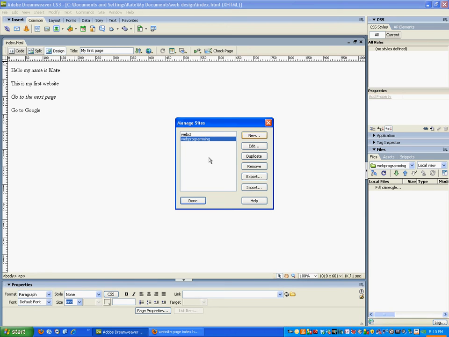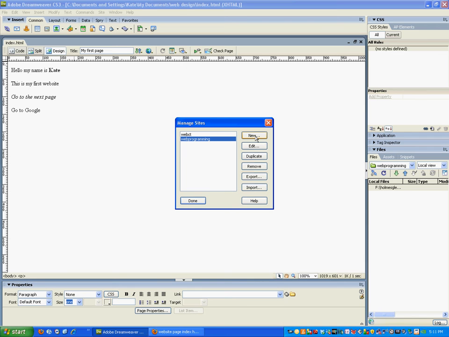It'll just say nothing. The reason why it allows you to actually create more than one site, as you can see here, is that some people, especially if you're working freelance, you might be creating more than one website at the same time. And so you would need to be able to flick between those. And you obviously don't want to accidentally save files that you've been working on in one project into the other one. So it means you can manage those sites and then just change over to whichever one you're working on at that time, and all your files will come up here that you can keep using. Everything will get saved to the same place in that project folder. So that's why it's really important to keep everything managed correctly.